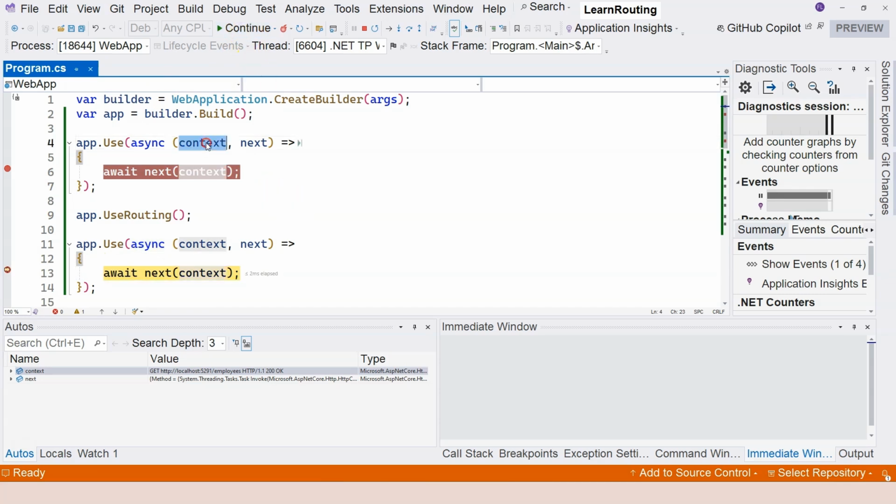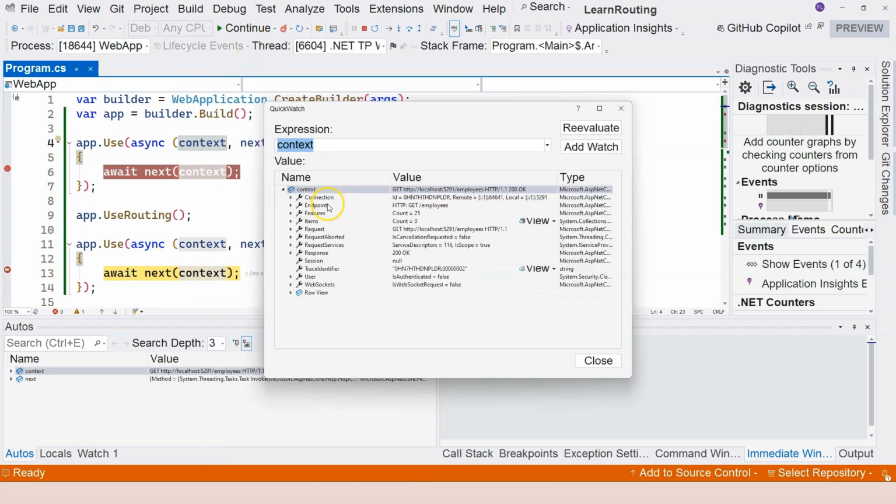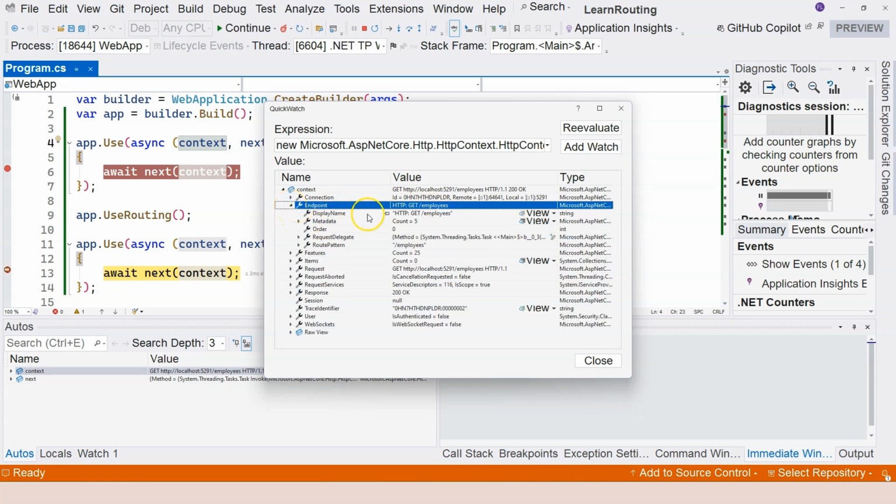Now, again, we're going to examine the context object. And now if you look at this endpoint, you can see that an endpoint is no longer null. So something is there. So who did the job? The routing middleware did the job. It populated the endpoint object, right? It has a display name, and you can see that the display name is a combination of the HTTP method and the path. So that's what I say. This is the identity of the endpoint.